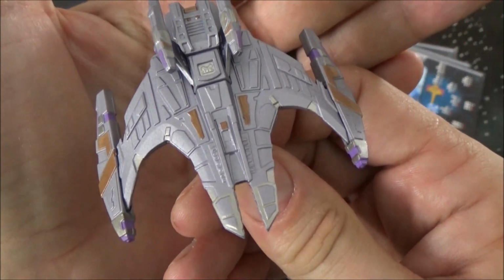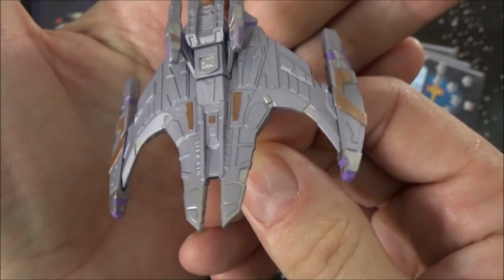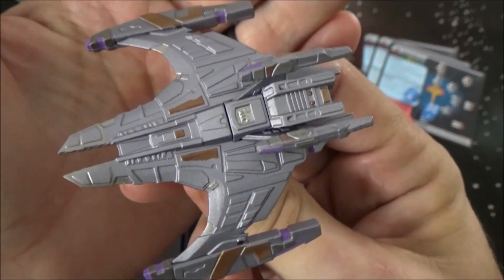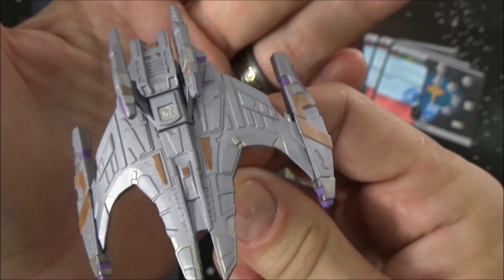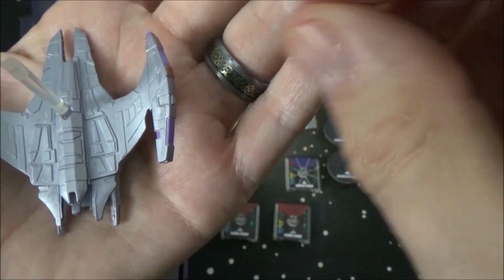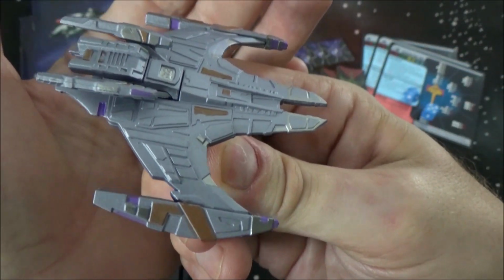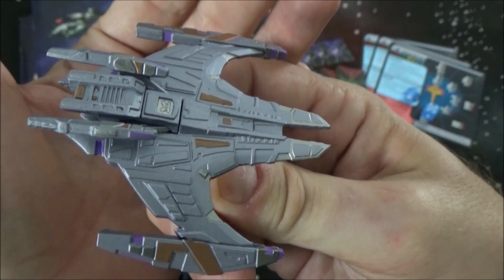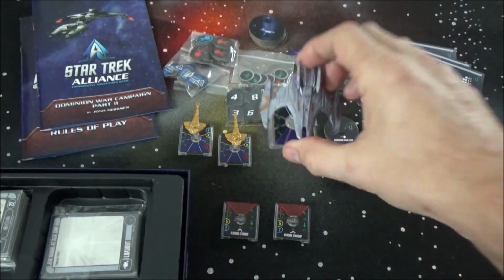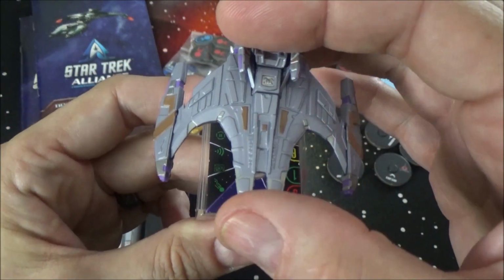Then we have our Dominion battle cruiser. I still wish these were a little bit darker colored. They're very, very light colored. But again, they have that metallic paint, and you can see all the other extra added details. Not so much on the bottom of these. I kind of skimped on that, but you can see like on the warp nacelles, there's a lot of little added details to them.